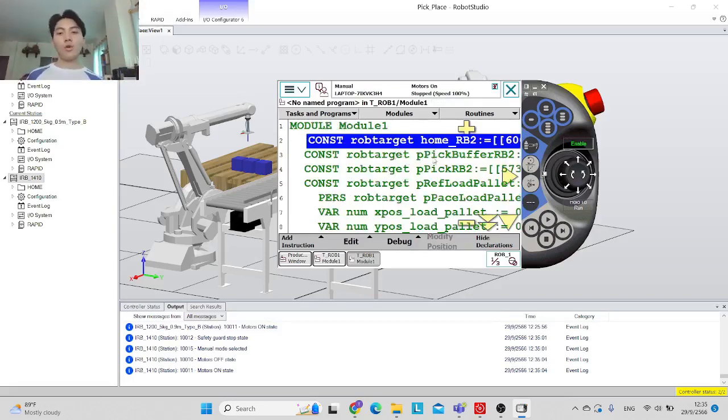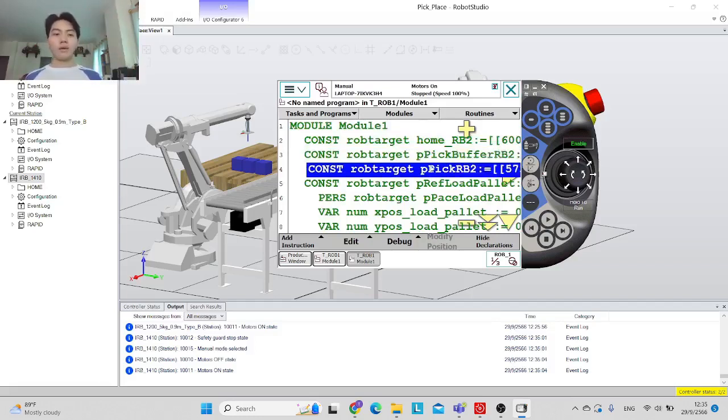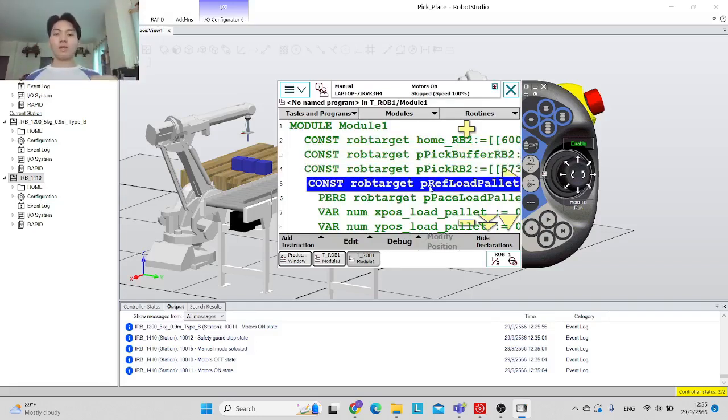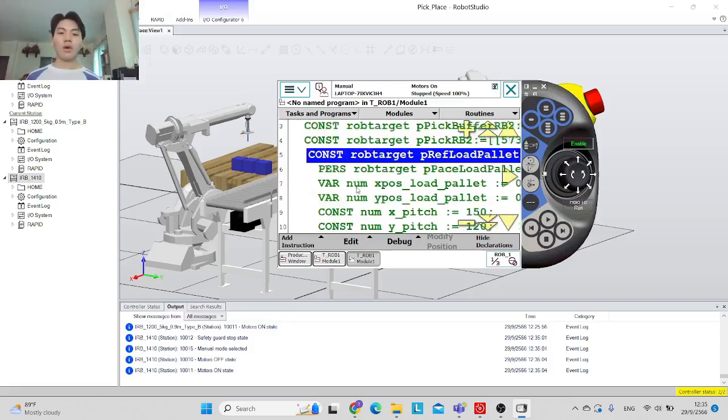Robot target home, pick buffer to pick up the work and pick up the object, and then we give it a palette, the label of X position, Y position, that the position shows us where the robot is.